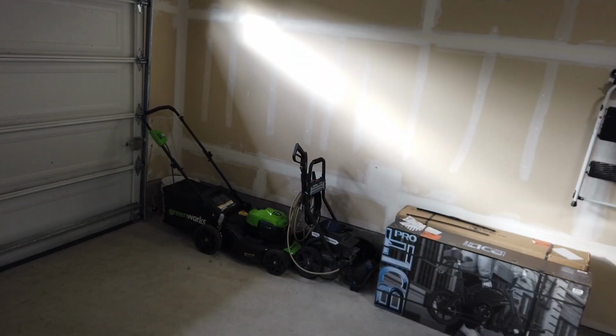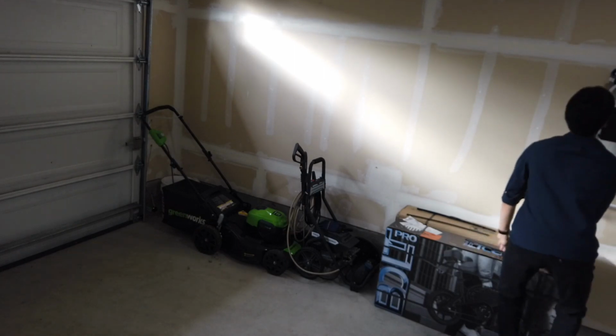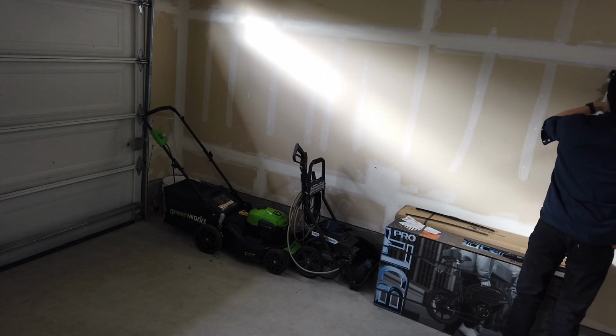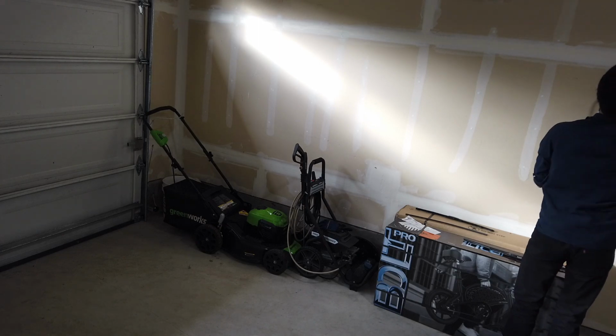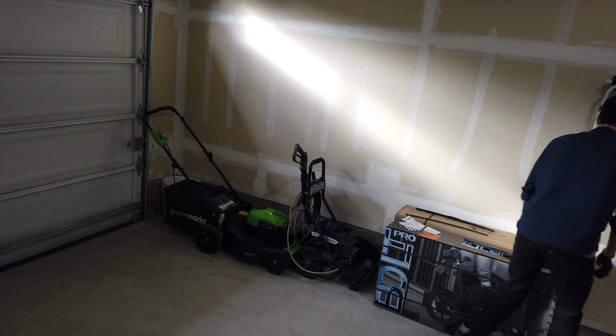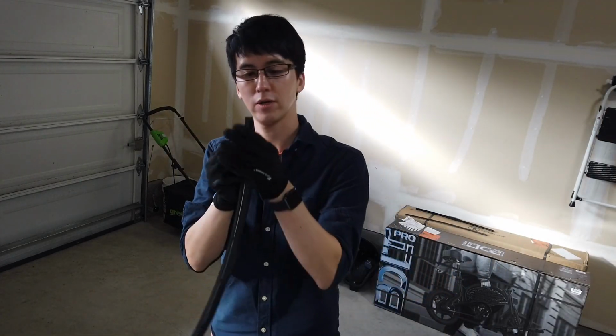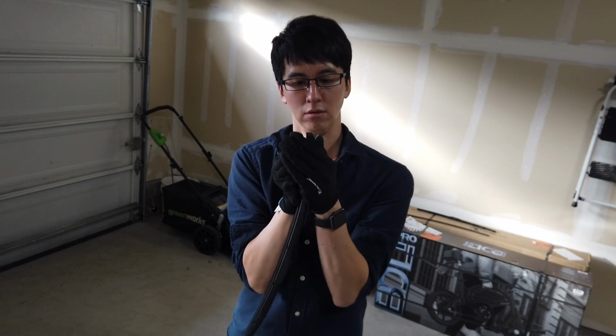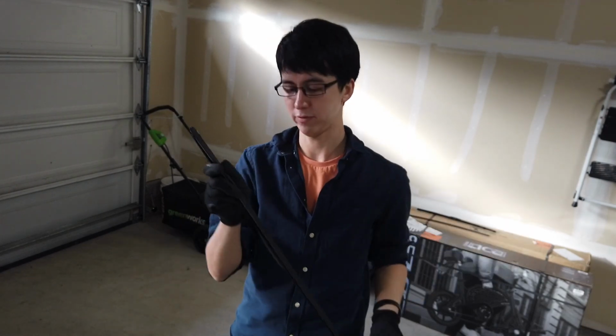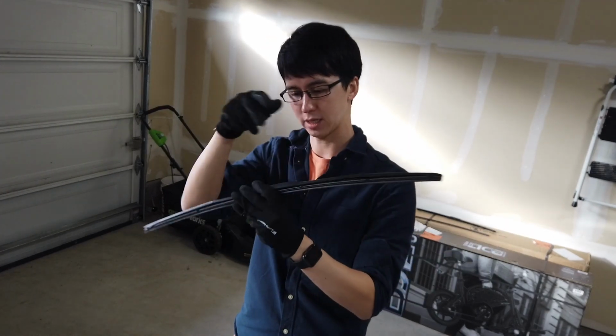You know what I'm going to do? I'm going to put on some gloves so I don't cut myself. Much better. So we are taking this out, slide it. Yeah, some more elbow grease this time. Am I doing it the right way? Let's see, it's going to snap in this way.